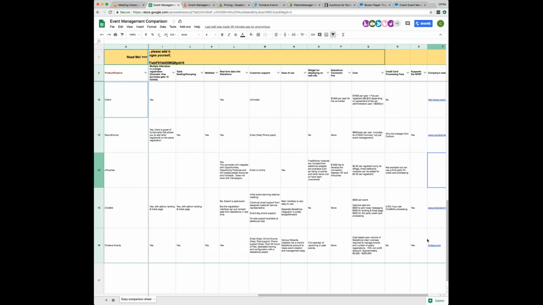I'm going to wrap up the session now, but please keep the conversation going. Come into the office hours group in the Power of Us Hub, or there is also an event management group, which I know I tagged as well. These are great places to keep this conversation going. And I see a lot of you are looking at the sheet and the comparisons. So thank you, Ashima, for getting that started. And as you have experience of these event management apps, please help to keep this sheet up to date, because it will continue to be a valuable resource if everybody puts their information and experience into it.